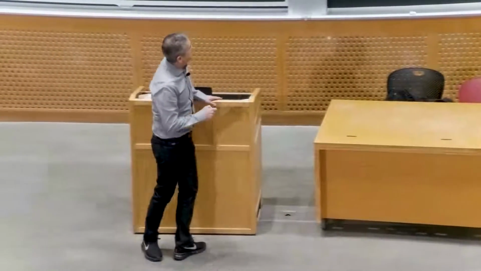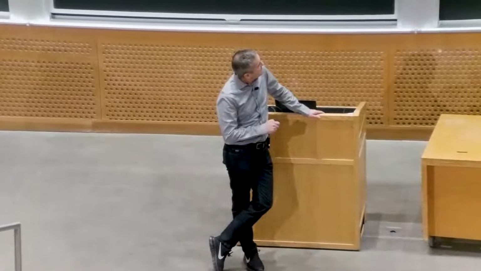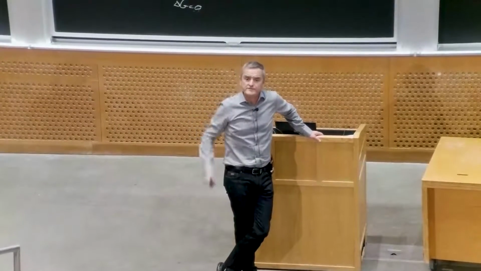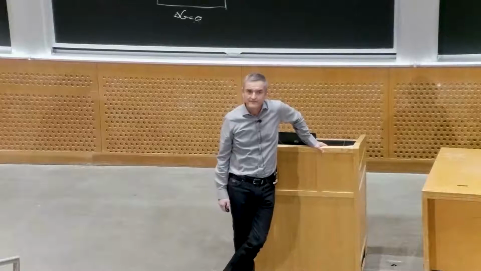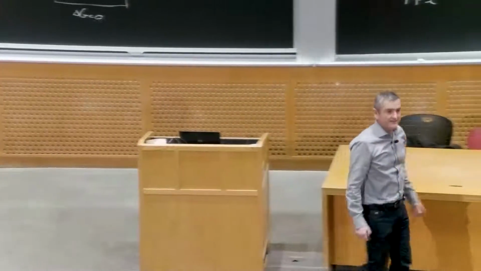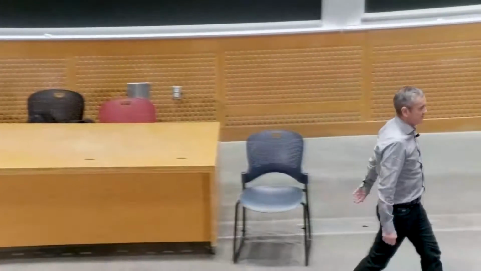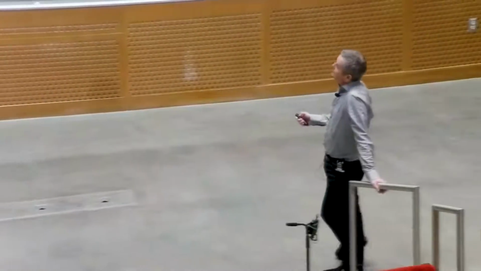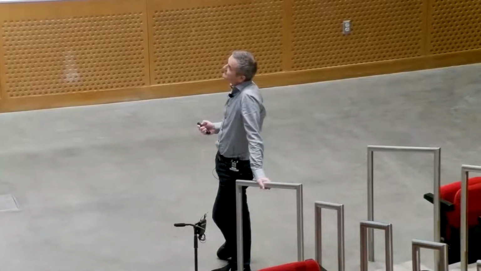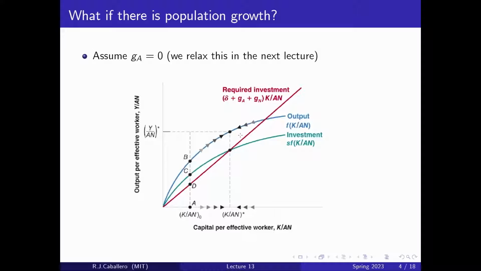Suppose that we are at some steady state, say this one, and now population growth rises. Okay? It sounds like Ireland in the 2000s and so on. So population growth rises a lot. What happens in this diagram? So suppose we're at the steady state here, no? And at that steady state, investment, saving, which is equal to investment, is exactly what you need to maintain the stock of capital per person constant. Okay? That's what the red line tells us, no?